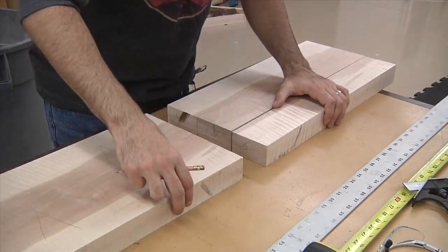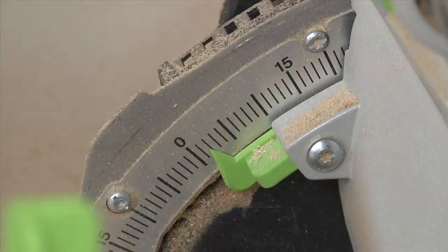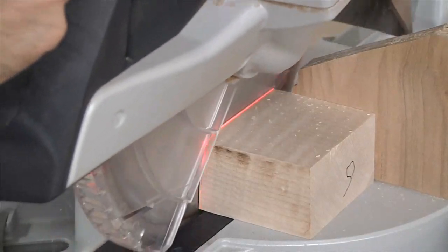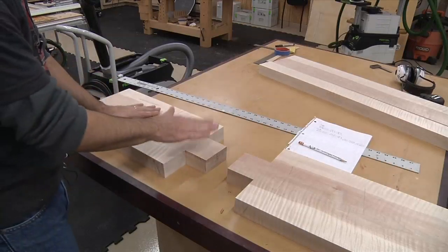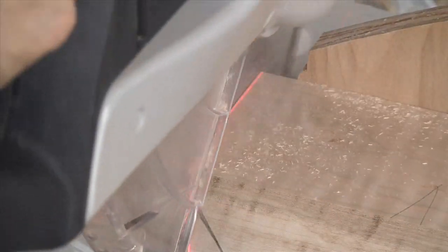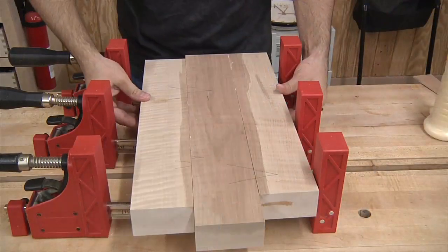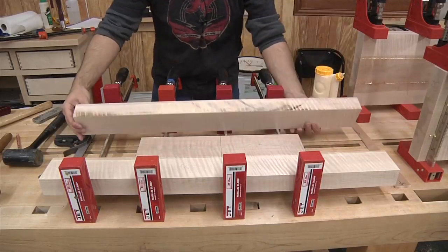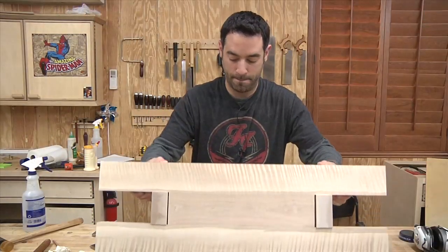To create the tenons on each leg, we're going to cut the outside pieces a little bit shorter than the middle piece. Because the legs are angled at three degrees, we'll set the saw three degrees off from 90. A stop block makes sure that all pieces are cut to the same length. Now you can see how we end up with an angled shoulder and a large tenon. To create the open mortise in the seat, we simply cut the middle piece short using the same three-degree bevel cut. The pieces are then glued back together to give us our leg and seat planks. A test fit shows how the basic structure will go together.